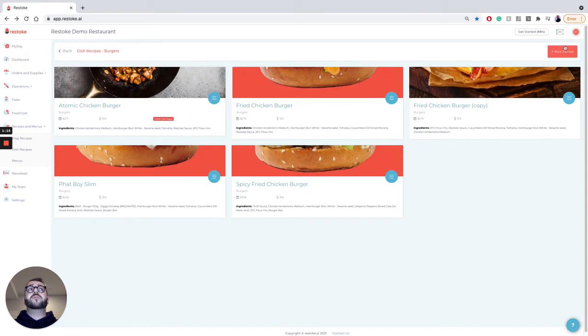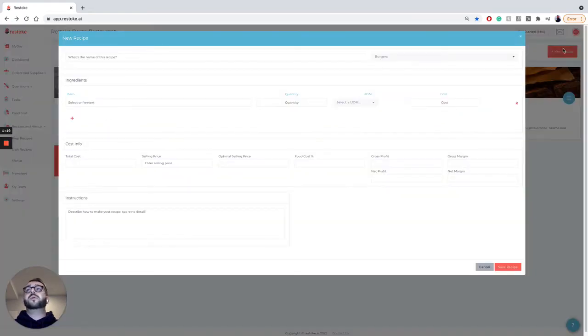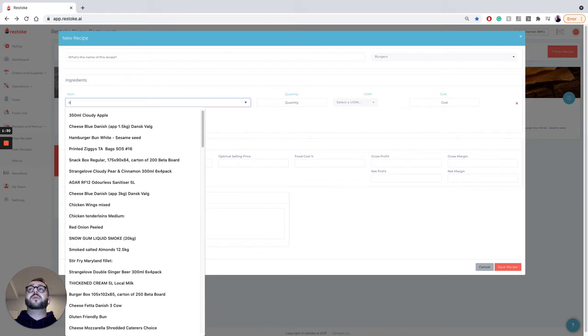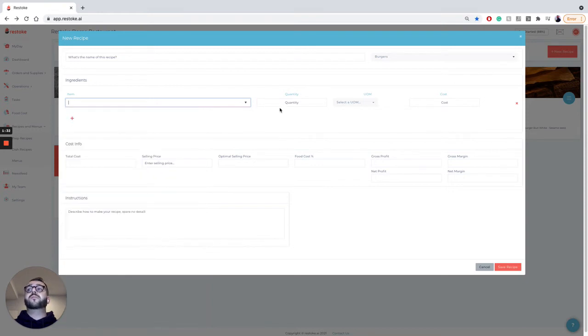Jumping into one of the dish recipe examples, let's go into the burgers category, and before we start looking at one of these items, just a quick idea about how to create a recipe item. Click the plus in your recipe button in the top right corner, name it, categorize it, and then start entering the ingredients. As we've discussed previously, the system starts automating these suggestions. Put them in, put in the quantities.